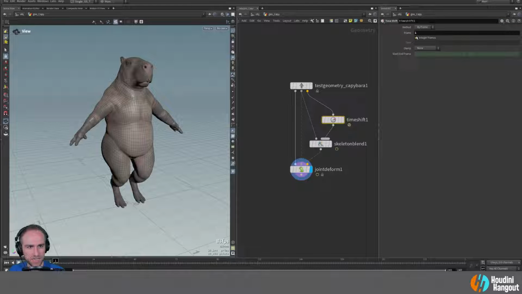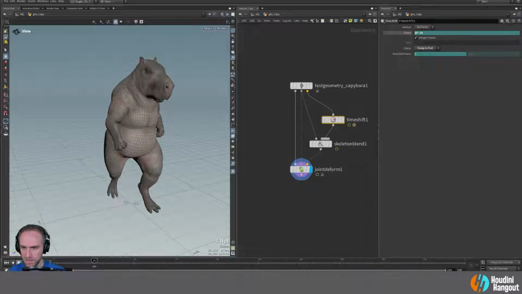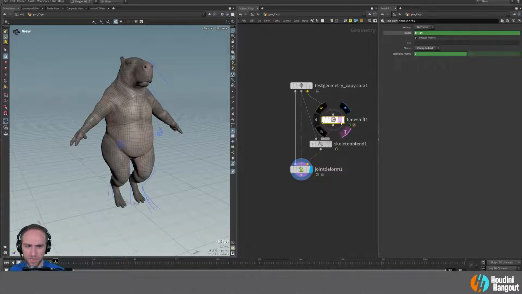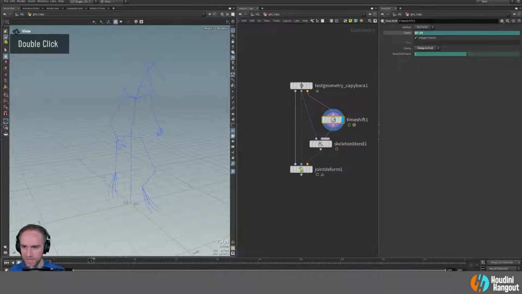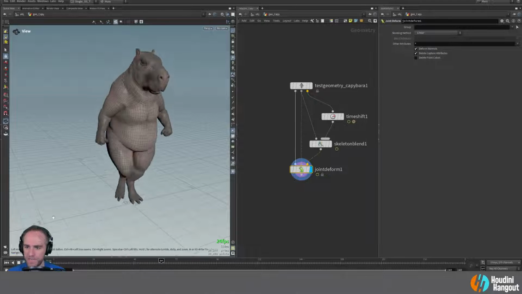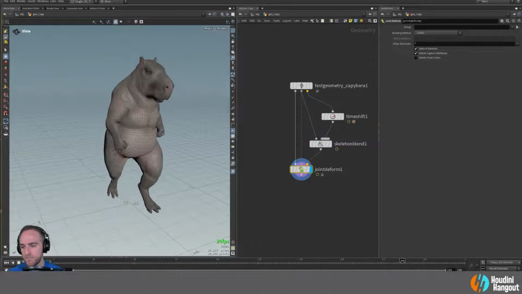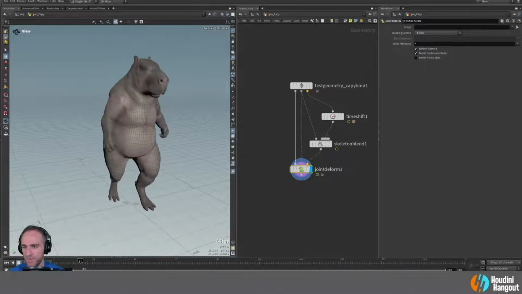So let's just delete channels here, and we'll just clamp to first. Yep, there we go. That'll work. So what we're seeing now is this will hold and then it'll start moving. So that's just basically a way to get a little offset there for it, so that we can have it pause before it gets into that first move. And that is just basically a way to do a little pre-roll there. So that's probably our best bet for doing this type of thing.